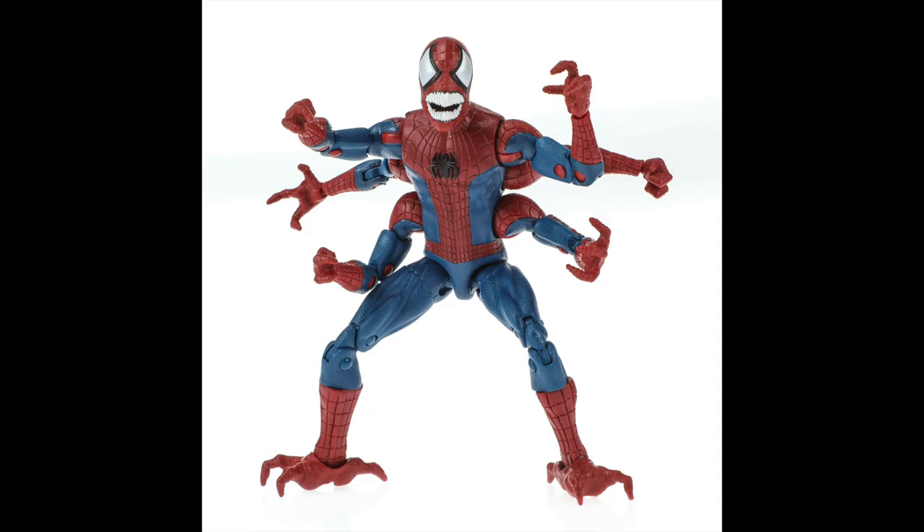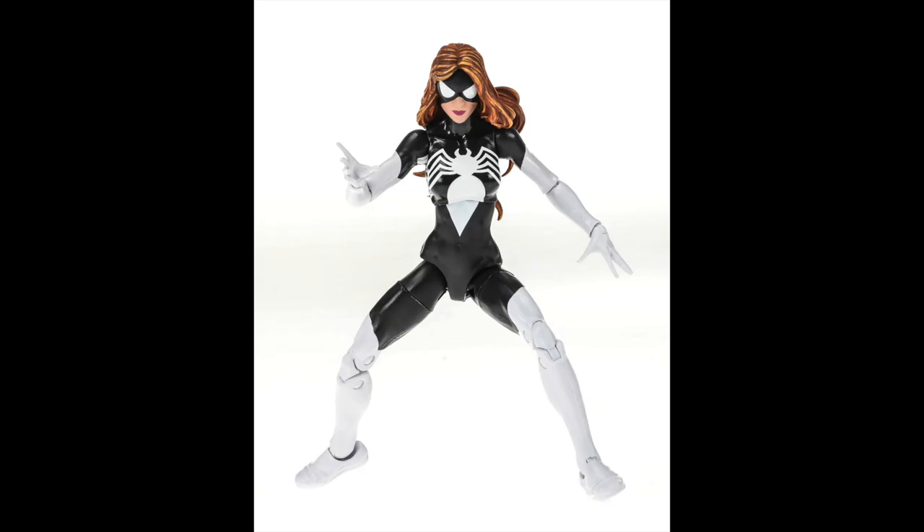The hotly debated, highly polarizing Doppelganger figure is based on the very poorly articulated Amazing Spider-Man 2 buck. If you look at it for what it is, it actually doesn't look that bad — I think it's a better execution than the six-armed Spider-Man, maybe because of the extra arms, legs, and head sculpt. They also showed Jessica Carpenter Spider-Woman, looking really nice. The head sculpts on these are getting better and better, and the hair sculpts on some of these figures are looking like customizer-level work.